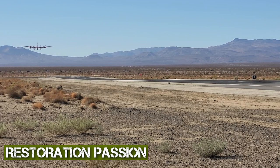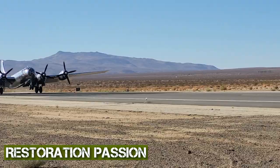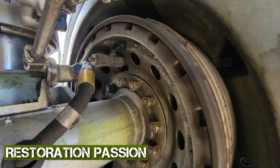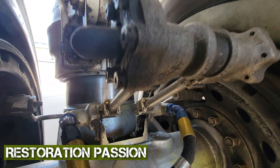And who, wartime, who did the tires? Was it Goodyear? Dunlop actually does these for us now. They used to make a run every year, then it got to be every other year, because a lot of the Neptunes, a lot of the other radial fire bombers from back in the day would use these as well. A collective would come together and everybody would buy some of the tires. But nowadays, since all those airplanes are retired, tire runs are far and fewer in between. So the 17, the 24, and the 29 operators pull together, to make it worth Dunlop's while to do a production run on the tires.